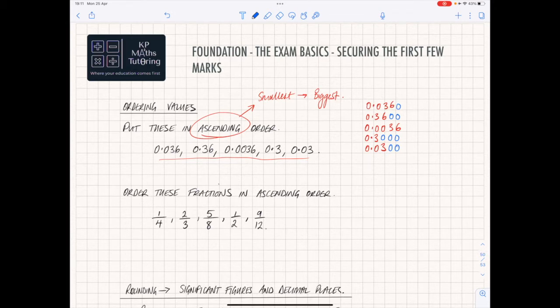From here, what you then need to do is you need to look at the first column. You say to yourself, what is the smallest number? So all of these have a 0, so they're all the same. You then go to the second column and you go in this column, which one is the smallest? So we've got a 0, we've got a 3, so that's not smallest. We've got a 0, we've got a 3, and we've got a 0. So we now look in this row, and this row all have a 0.